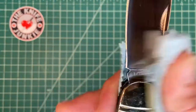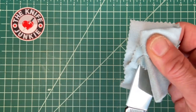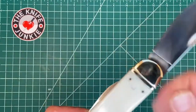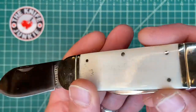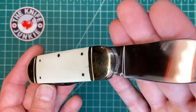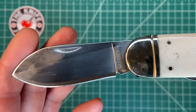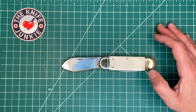Marbles is also a brand, like Rough Rider, owned by Smoky Mountain Knife Works. It's an old brand that they bought and now they make some very budget-minded knives, this among them. But for all the budget nature of it, it is extremely stout — there's no blade play in either blade. It has an amazing spring with really great action and nice lockup for a slip joint.